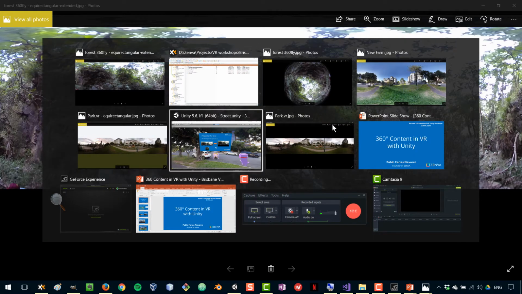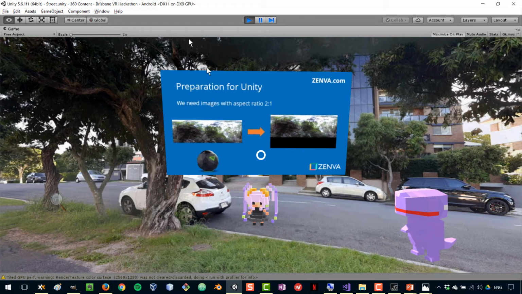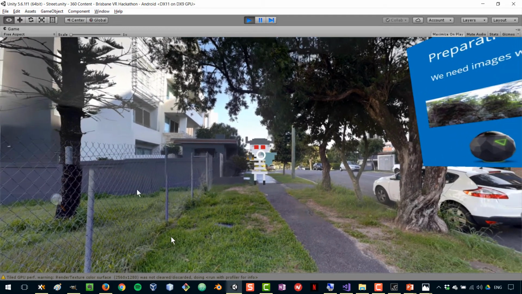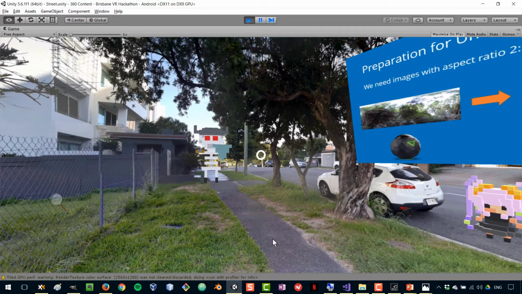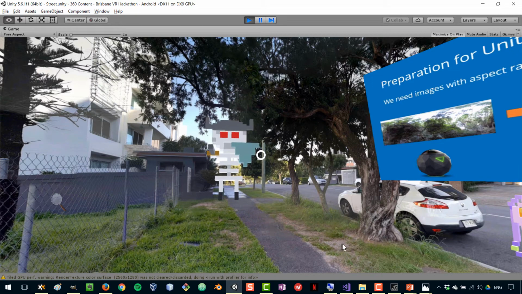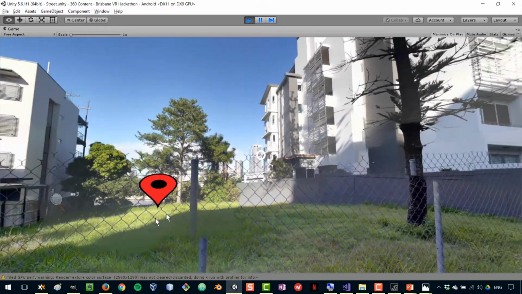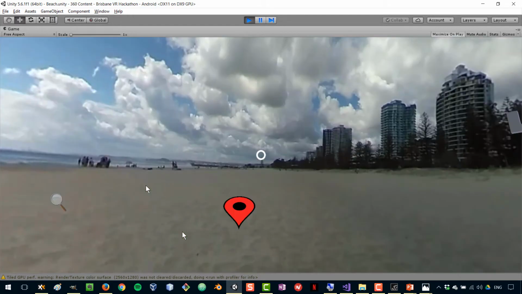So now we're going to see what else we can learn about this. It happens that in New Farm you run into these giant skeleton warriors, and this one's not being very helpful. It's actually coming towards me, so it's feeling a little bit creepy. I think maybe we should just run away and go into 360 video. So I'm going to escape that environment.